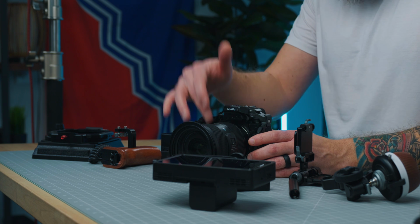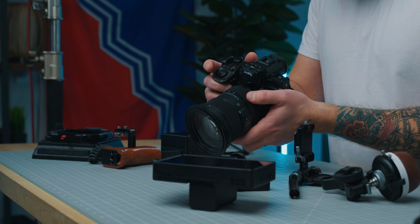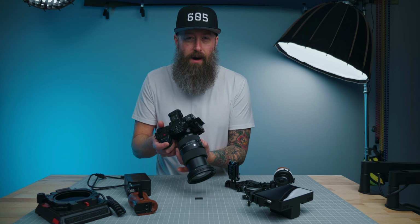This is the camera that I would use. Then I have the S5iiX combined with the Sigma 24 to 70. It is an f2.8 lens, and this really is a do-it-all lens. 24 to 70, that's a great focal length. The only thing I don't like about this lens is how it pops out at the end.